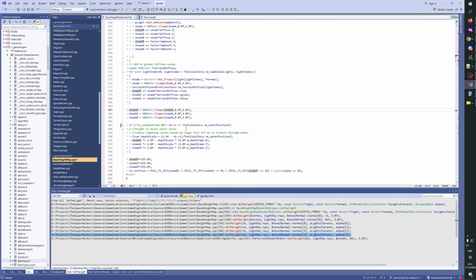Yeah, I think here we can make this cheaper by saying max shade R 1. No need to clamp here. Max. Okay.